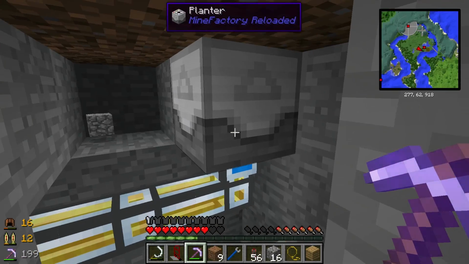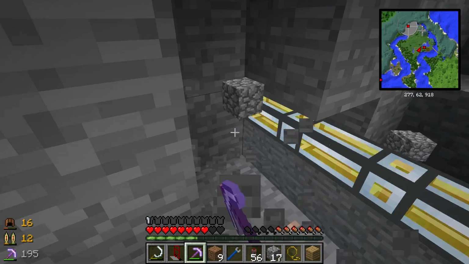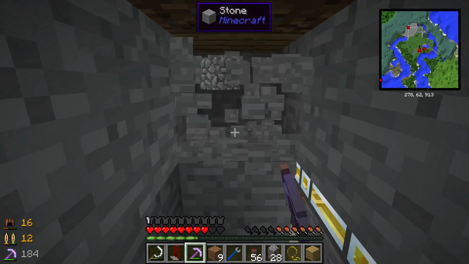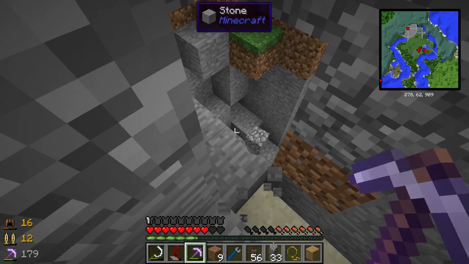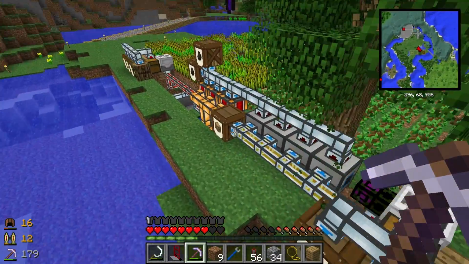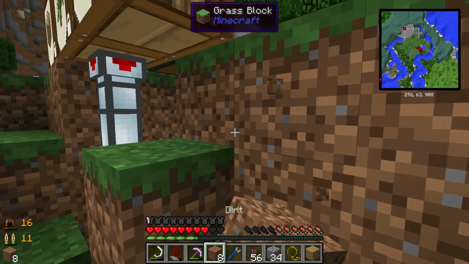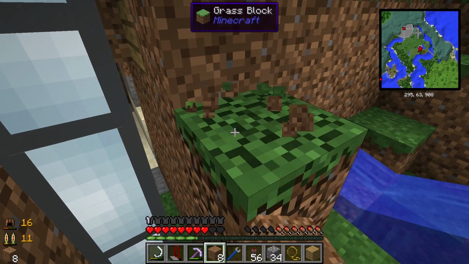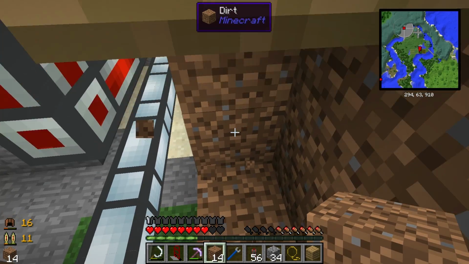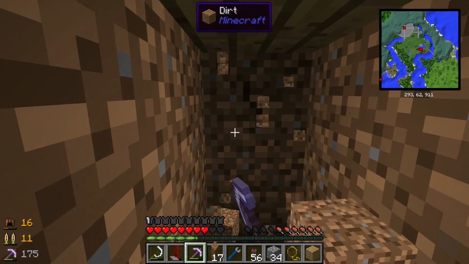There should be a cable around here somewhere. There's a... Oh, no there isn't. There should be, but there's not. Come on, I just want to wire this up. Let's see if it works. At least my tree farm's working. Oh, man, do I even have enough cable for this? I may or may not.